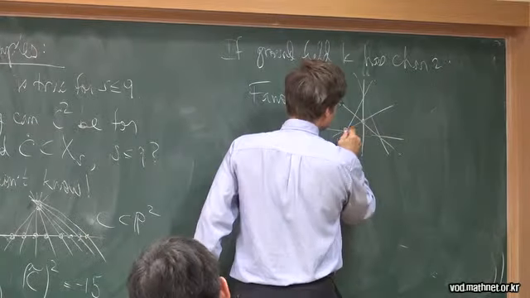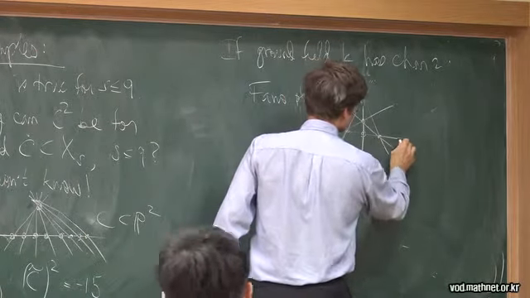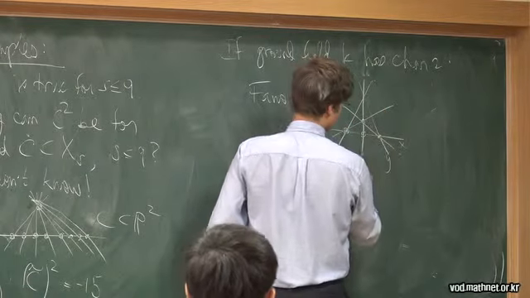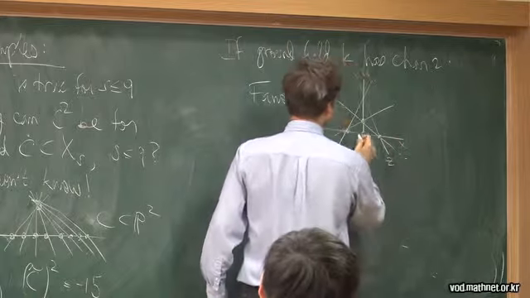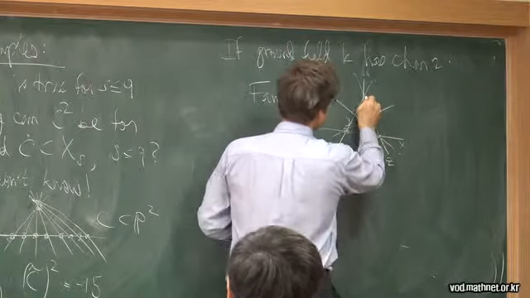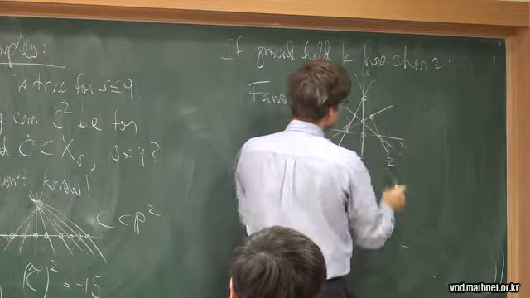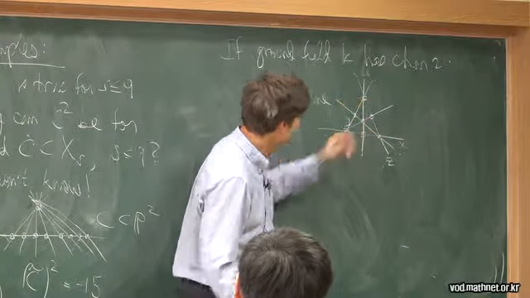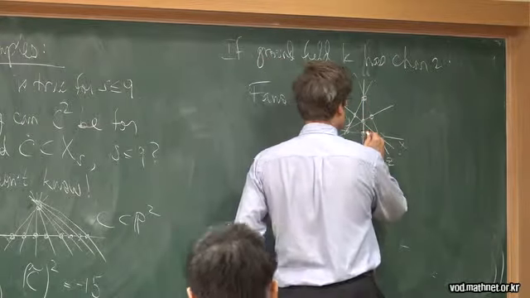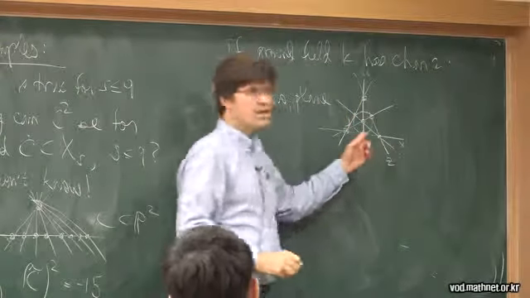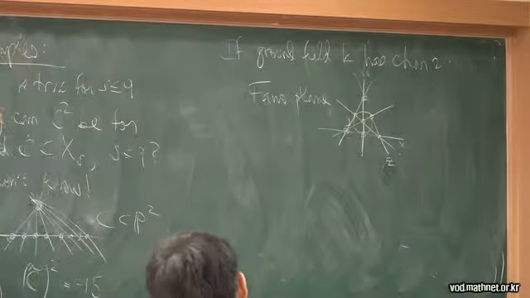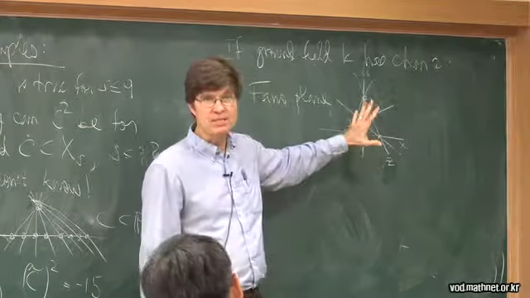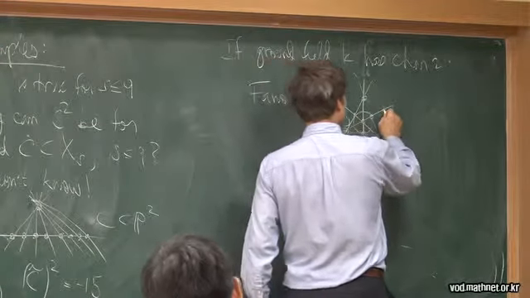There's 7 points where each point has coordinates only zeros and ones. Here are 6 of them. Oh, this is x equals 0. This is y equals 0. Oh no, I want that to be z equals 0. Here are 6 of the, oh no, this is 7 points. 1, 2, 3, 4, 5, 6, 7. There are also 7 lines. Here's an additional line. In characteristic 2, that circle is a line. We get 2 more points to blow up. And so I'll blow up a point here and a point here.